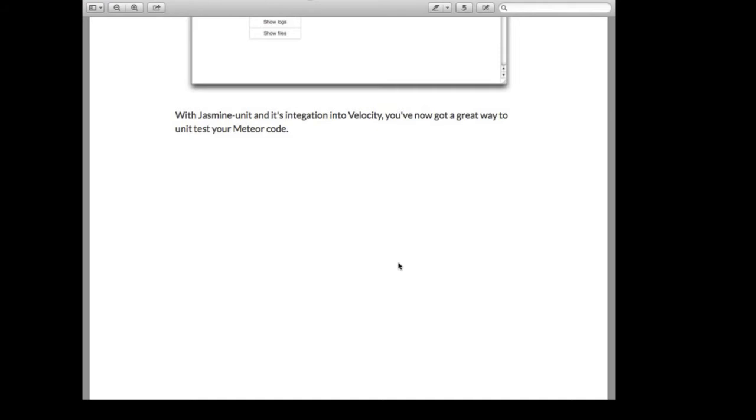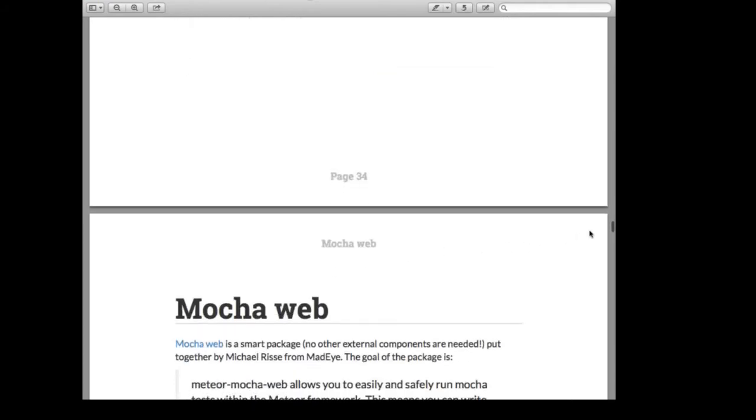So things are coming along, but it's all still really early with the testing stuff. I wrote a chapter on Cucumber.js about a month and a half ago, and the screenshots are already out of date. Velocity has changed so much that Cucumber is broken. The guy's not maintaining it fast enough, so it's got to be fixed. Here's what a client-side test would look like.